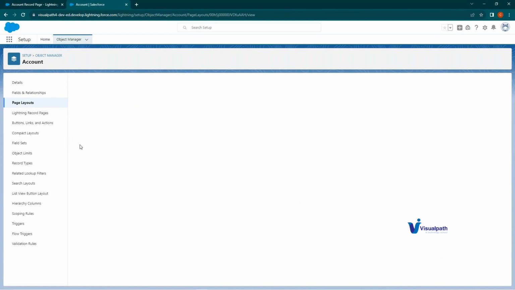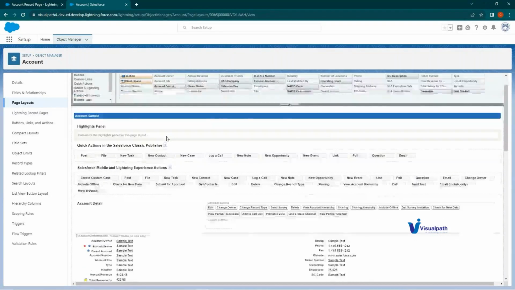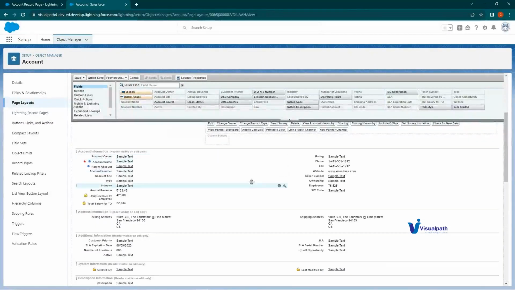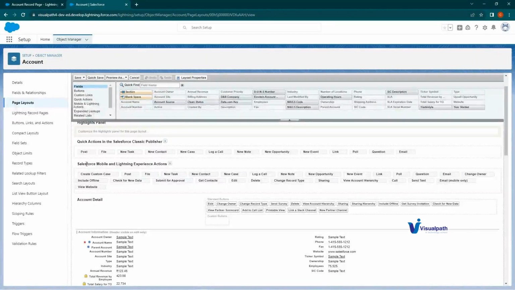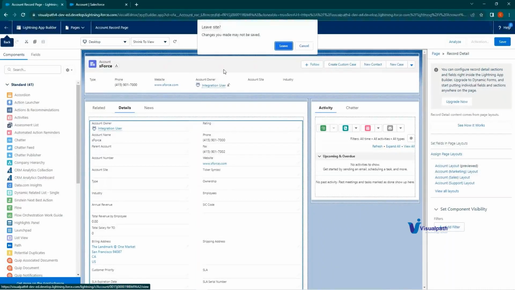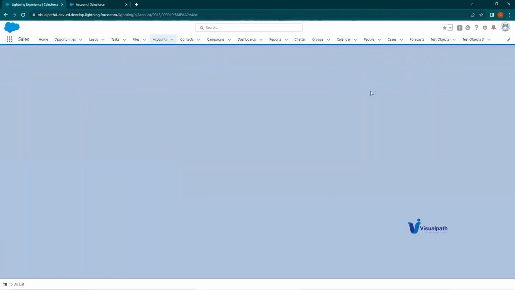So once we click on that layout, you will see this page appears. This is similar to what we see in Classic as well. So here if you see the fields, whatever is displayed, that will be shown. The buttons, whatever is there, will be shown. In the top, you see there is something called Salesforce Mobile and Lightning Actions. What is that? I will close this out for now. I just showed you a way to do it, and we will discuss this page a little bit later. But for now, let's not deep dive into that part.